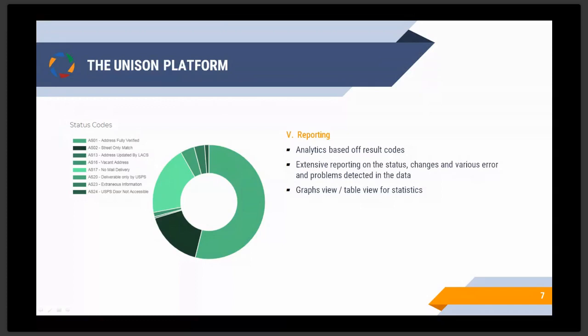All of these reports, all of these statistics and problems that have been detected will be presented to you through graphs and tables, so that you know exactly how well your data is doing, how bad or how good your data is actually performing. And from there, you could go back and make some adjustments to things that you need to do with the tool in order to make things better, or maybe manually review some of the records that have been flagged as bad.